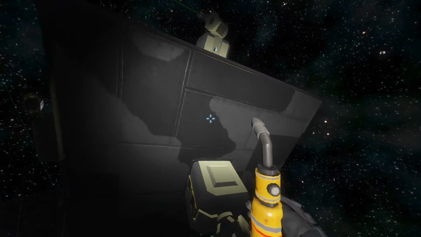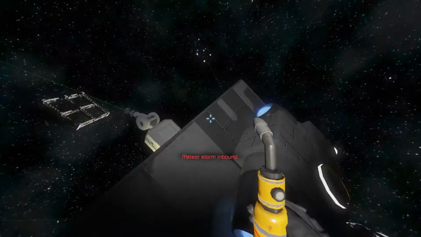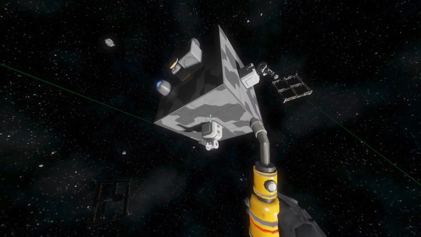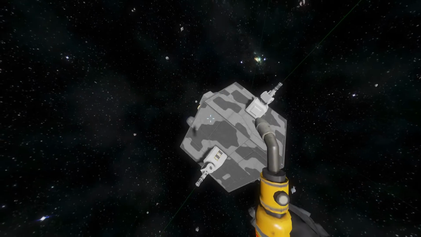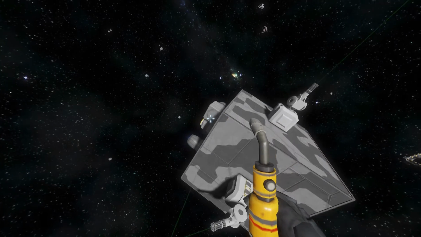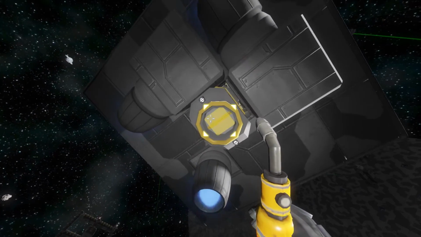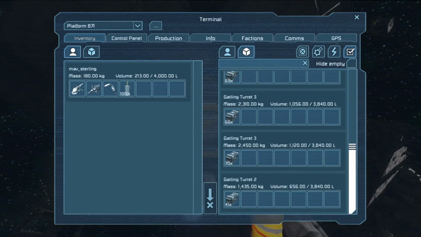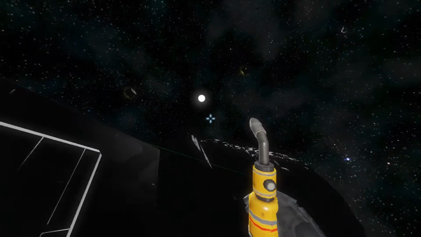So these are very portable anti-meteor stations that we can print out very quickly in our soon to be new and improved 3D printer. And we'll try to keep us protected. One of the downsides to this concept though is we need to resupply these periodically, which isn't too bad.